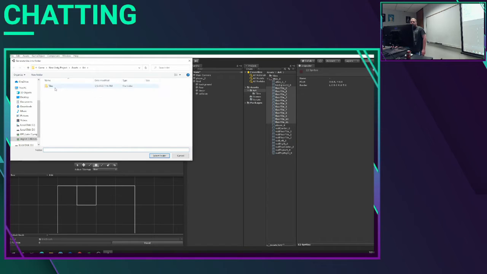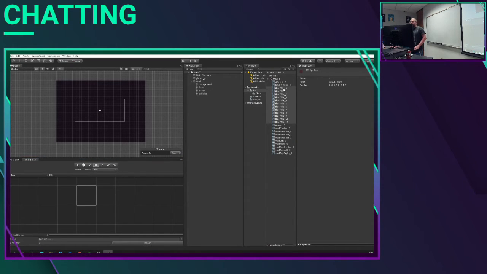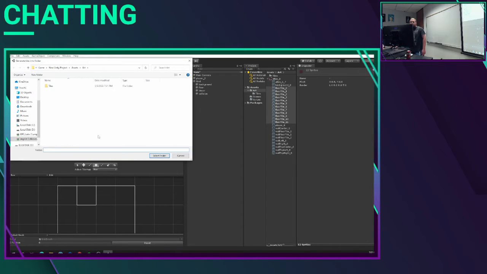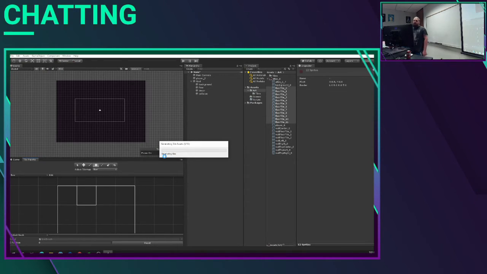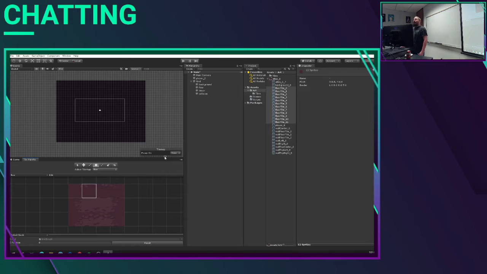Do you have to hold control? Shift. Yeah, you can click on the first one, hold shift, click on the last one, and then just drag and drop. Then you select the folder of tiles, select folder, and it'll generate all of them. Oh yeah, this is way faster. See, these computers are meant to do this kind of stuff.